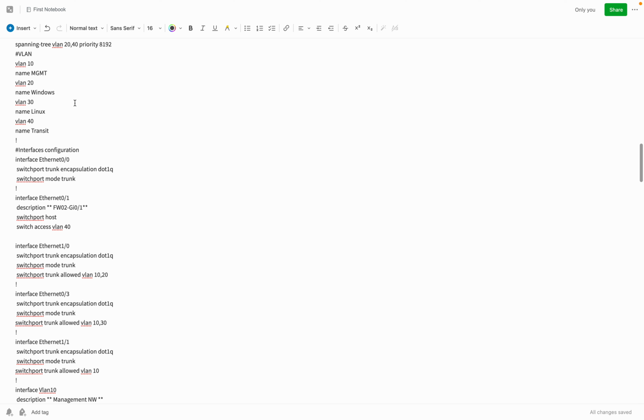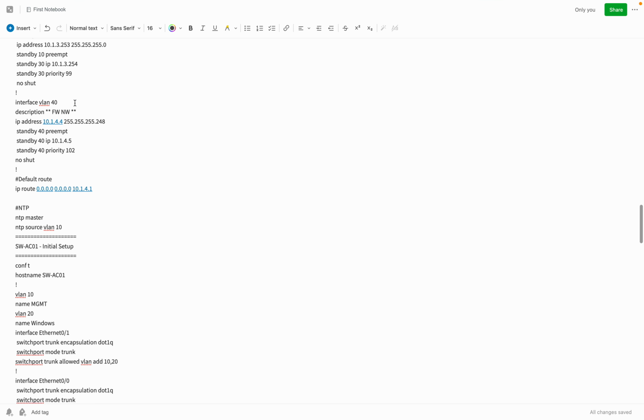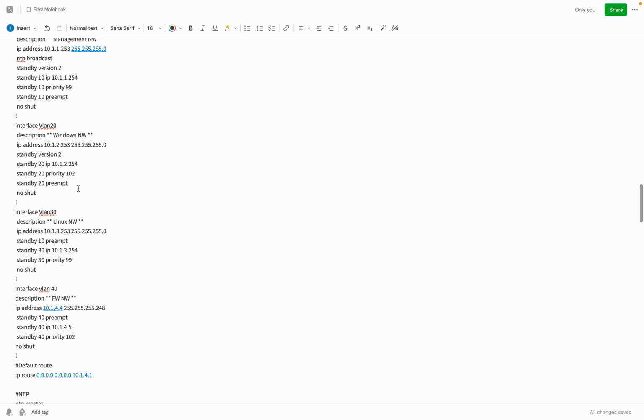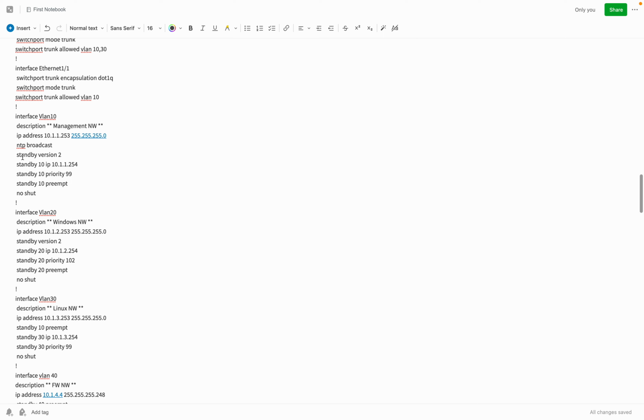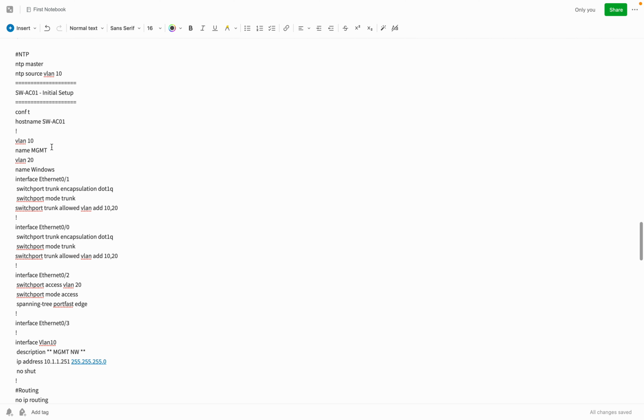Oh, and I am also going to configure the SW01 as NTP. So it's going to have these commands: NTP master, NTP source VLAN 10, and under VLAN 10 I do NTP broadcast, so that device becomes a server for the clients. What else do we have here? For the access switch, it's basic.